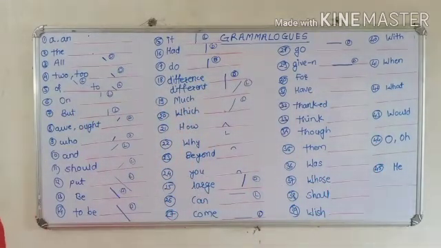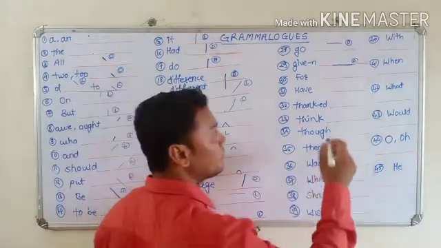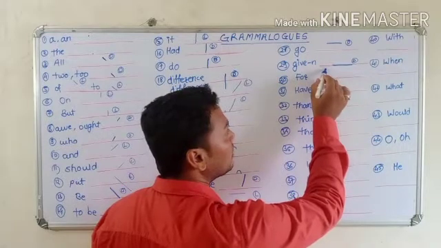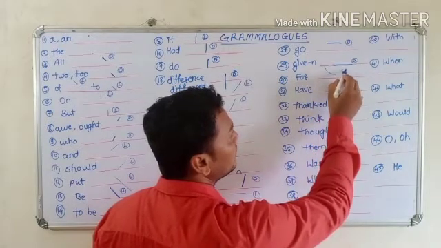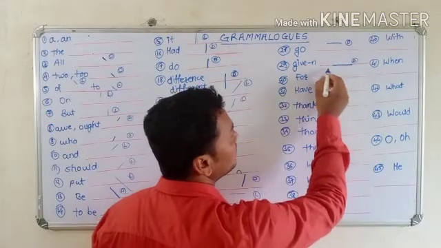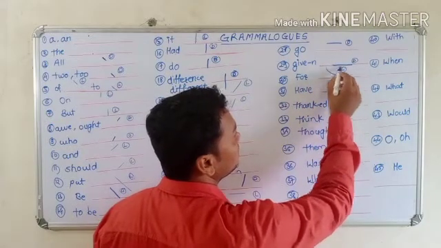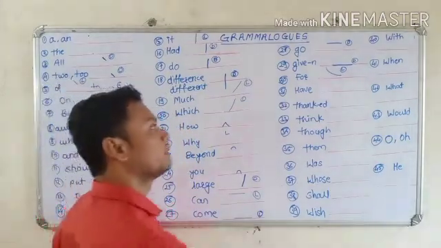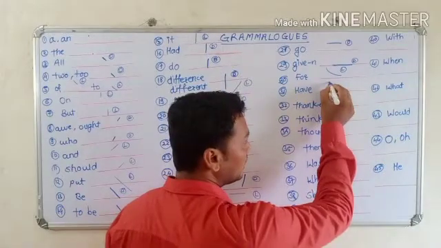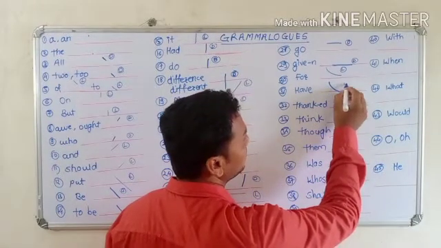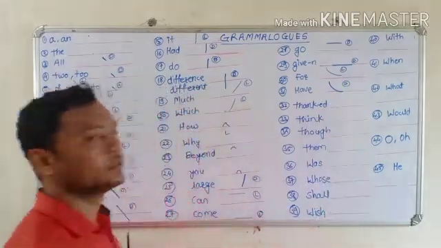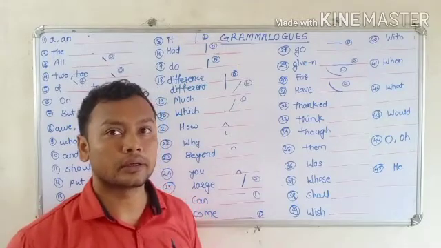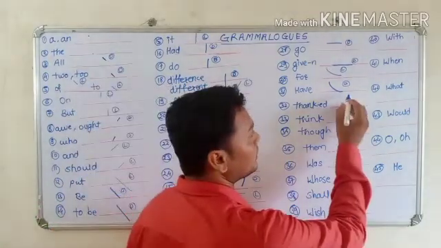The next one is "for", F, you know the stroke for F. So here is an F above the line, light, okay? I draw it again. Above the line, here is an F, light. "Have", you know the stroke for V. So on the line, dark, V, dark stroke. Is that clear? Okay. Next one is "thank" and "thanked".